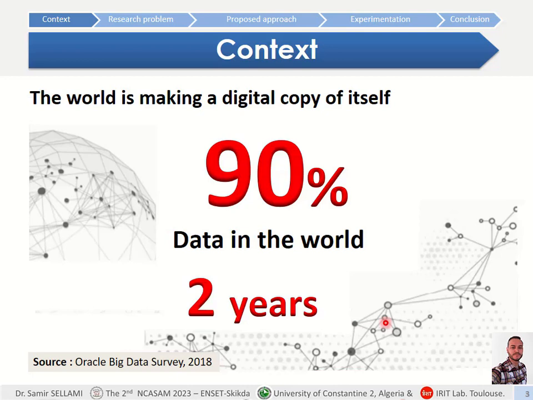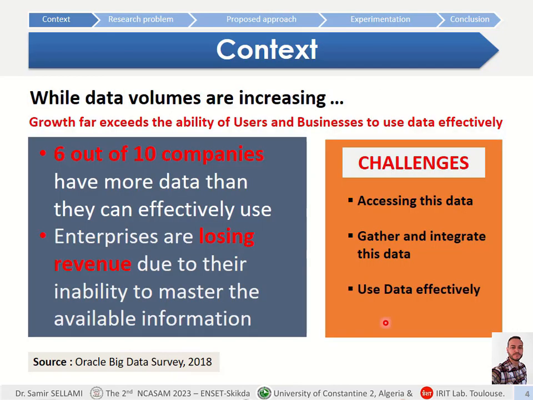Today, the world is making a digital copy of itself. According to Oracle Big Data, 90% of the world's data has been created only in the last 2 years. That's a really huge amount of information. But how can we make use of this information? While the volume of this data is increasing, this growth far exceeds the ability of users and businesses to effectively use it.